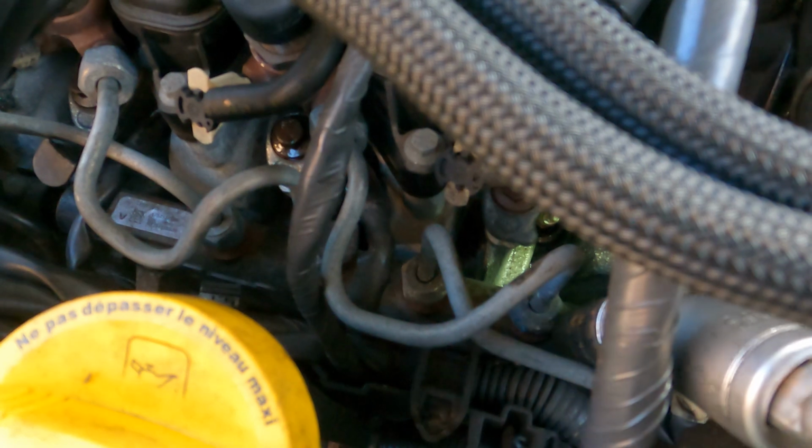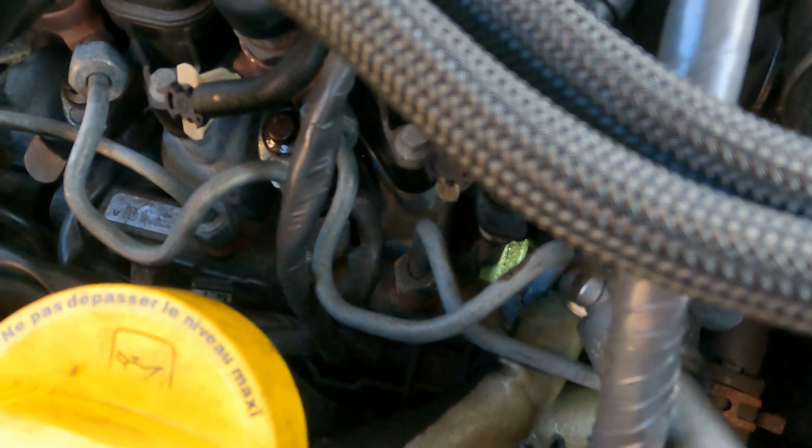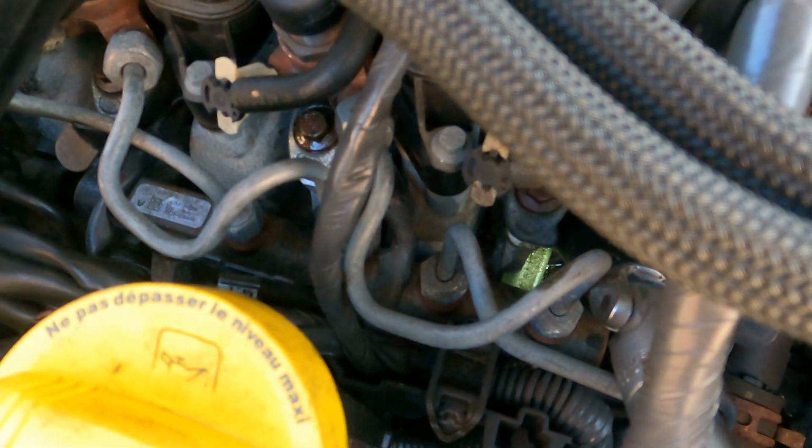If I maybe try from this angle, I know these pipes are getting in your way, but I'm trying to see myself. Let's try in at that angle. And you can see I'm now getting caught on this injector pipe here. So I'm not sure whether I'm going to have to actually crack these injector pipes loose, which is not what I wanted, fuel injector pipes, because it's part of the common rail system, or whether to try a standard socket down there. I might try a standard socket first. Not sure if it's going to be deep enough though, because the glow plug does have quite a bit of free space on the top. Let me have a look and I'll come back to you.